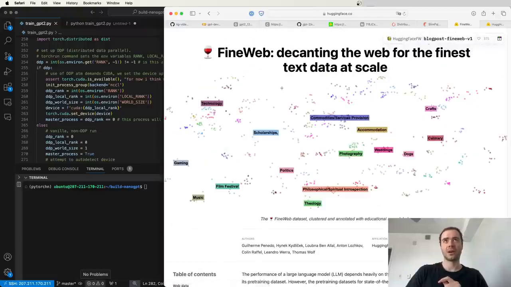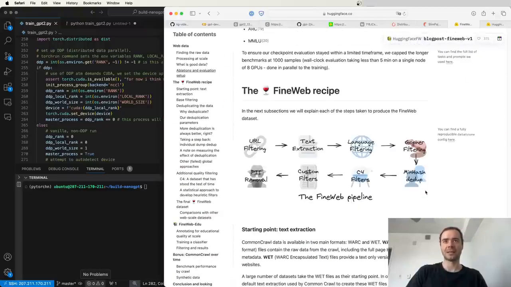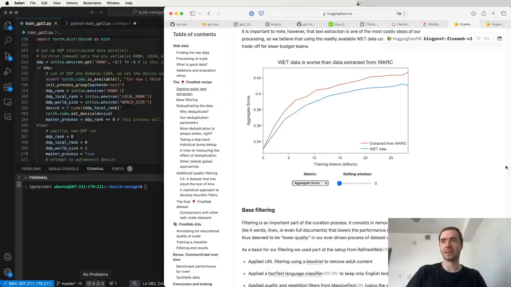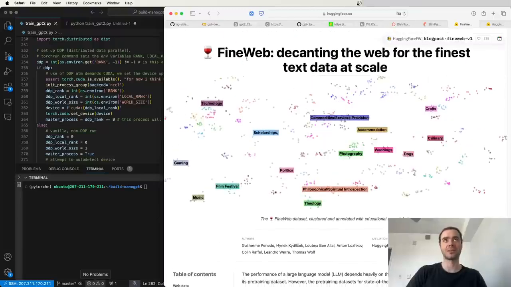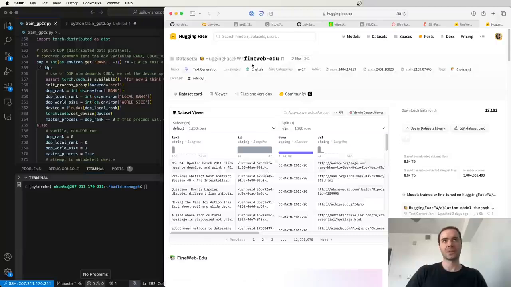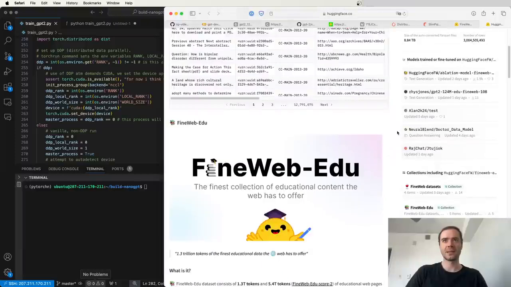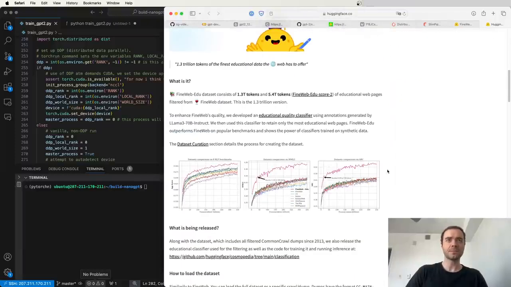There's a long web page here on FineWeb, and they go into a ton of detail about how they process the data, which is really fascinating reading, by the way. I would definitely recommend, if you're interested in data mixtures and how data gets processed at these scales, to look at this page. More specifically, we'll be working with FineWeb-Edu, which is basically educational content from the internet. They show that training on educational content works really, really well in their metrics.